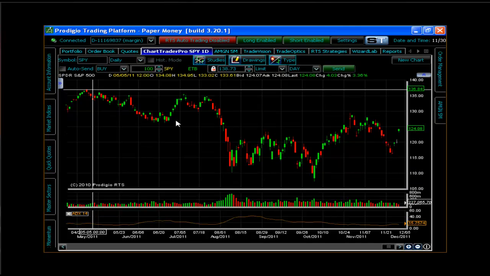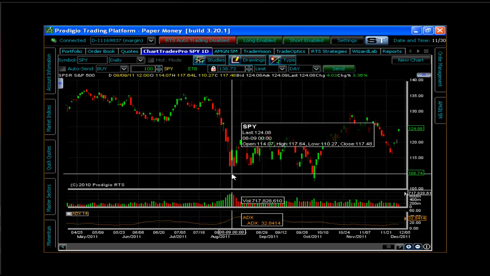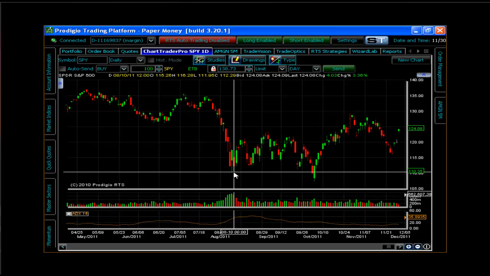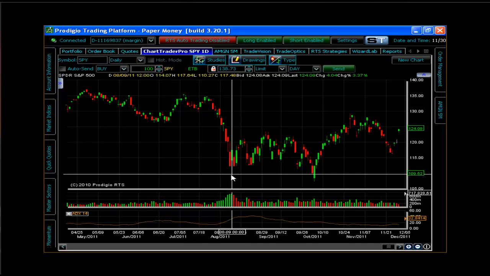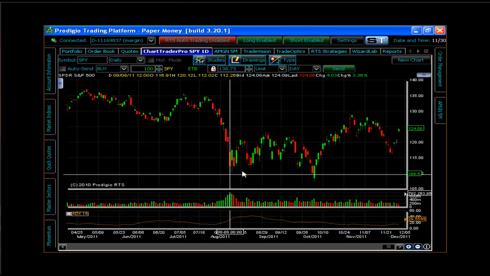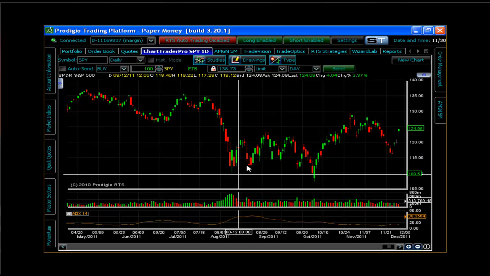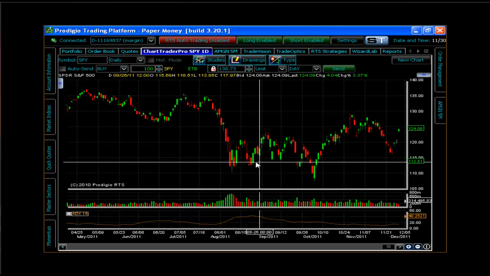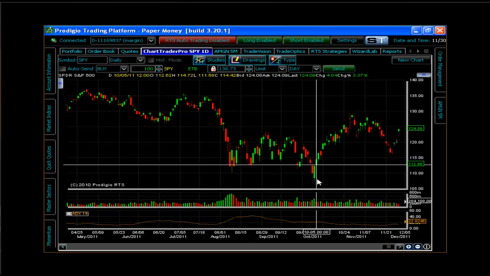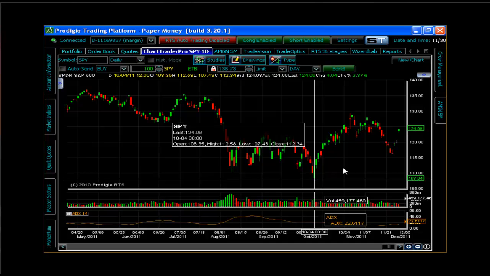You notice how the price is making lower lows, but it hits some kind of level. At around $109.75, it hits some kind of mysterious level, and then price bounces back with the market. It tests that level several times around this 110 to 112, $113 level. It retests it again, and then bounces back off of it.